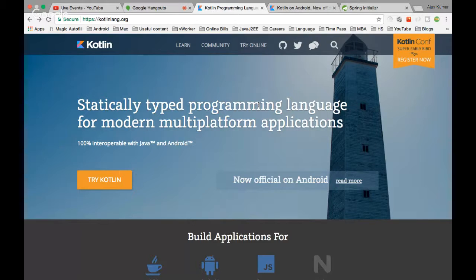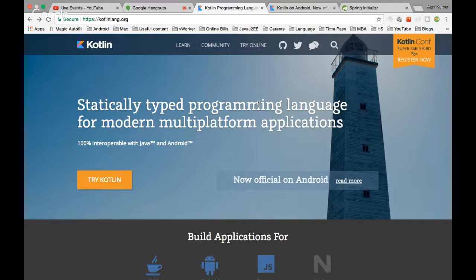In the same way, Kotlin is a new language created by JetBrains. JetBrains is a company which creates IDEs, build tools and stuff like that. They have come up with a new language called Kotlin, which runs on the JVM. Which basically means you can write and interact with Java code. You can do similar stuff to how you do in Java, but it has some additional benefits over Java. That is what we are going to see now.